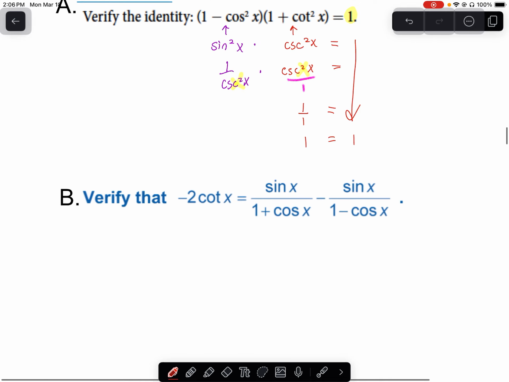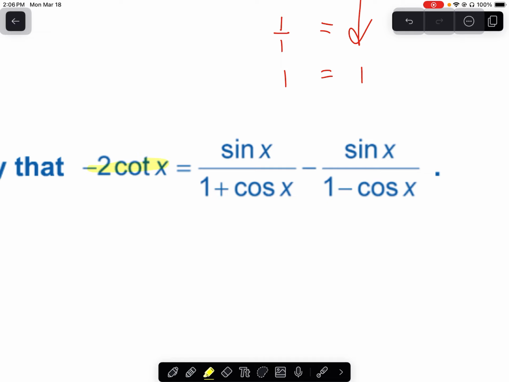So there is example 7a. In example 7b, I think this is our simplest side. Now I would also think in my brain, okay, one step before I'm done, I should probably get a cosine over a sine, because that's what a cotangent is. So, keep all that in mind. Okay, so I'm going to hold the left side. My answer is negative 2 cotangent. And then I am going to combine these fractions. Now, if 2 fractions are multiplied, you just multiply tops with tops and bottoms with bottoms. If 2 fractions are added or subtracted, you have to get a common denominator.